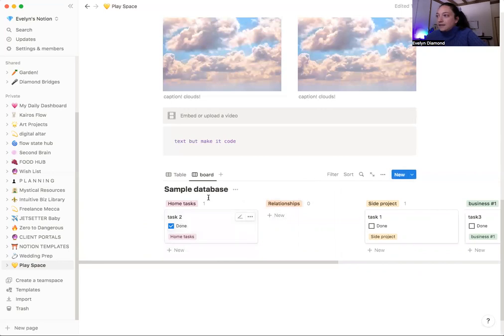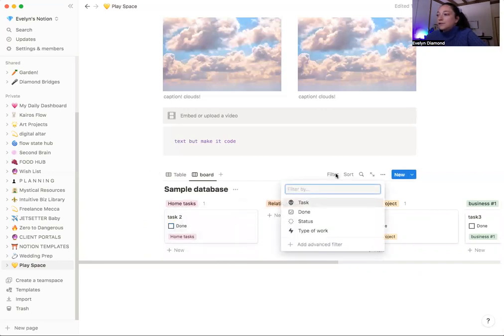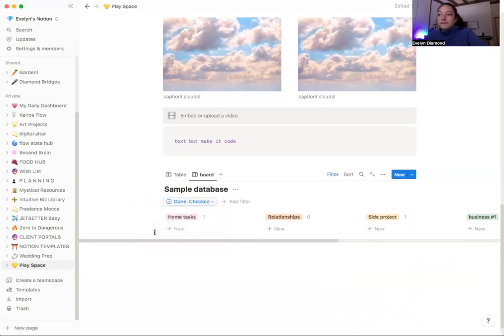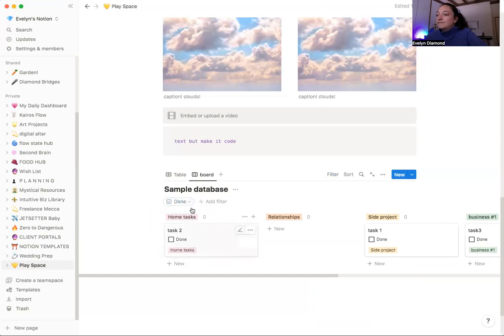And then the other thing is you can create a filter. So say I wanted to filter out all of the tasks that I've finished. Okay, hold on. Unchecked. Right. So sorry, this is going to show up all of the tasks that are not finished. But when I click it, it goes away. So, and I can have another filter.